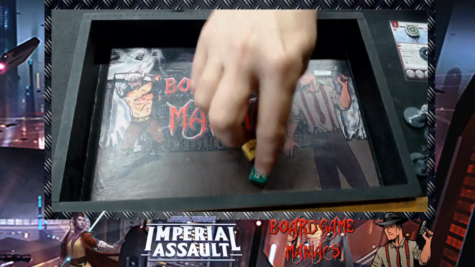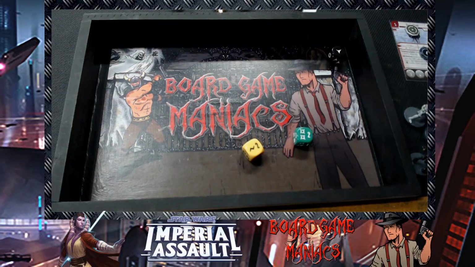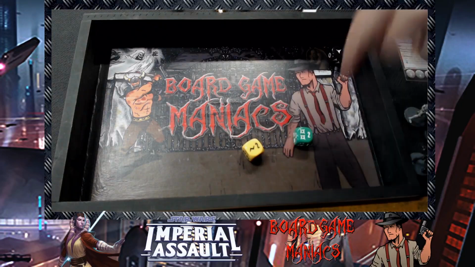One block, and it's +2 accuracy or +1 and pierce for the next surge. So that block goes away because of the pierce. So that's 2 damage and got 4.